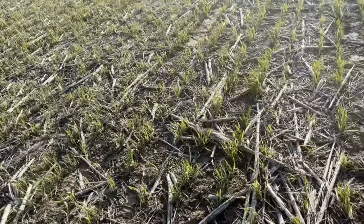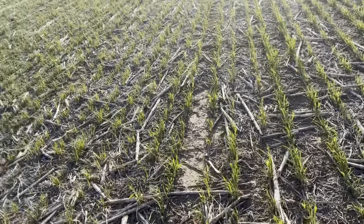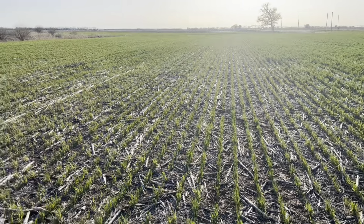Some of our neighbors have better looking wheat because they planted wheat after wheat, so the ground stored up all the moisture from the summer. Ours didn't get to do that because it's after soybeans, and that's generally what we do, wheat after soybeans mostly. But it is green still. So who knows? We might get to cut it. We've never not cut wheat because it was so dry in the spring. This year makes you wonder if there's going to be some like that, but generally it starts raining and everything kind of works out.